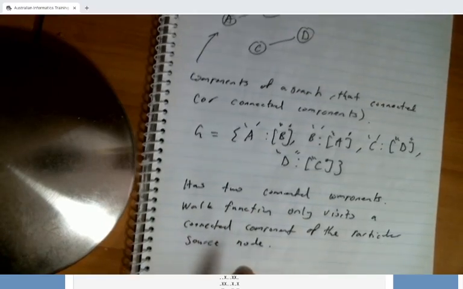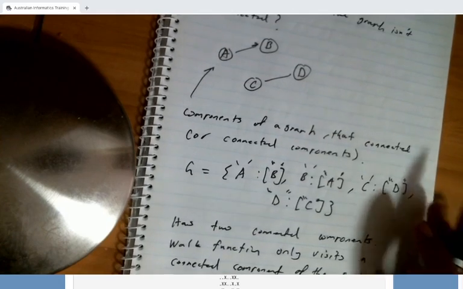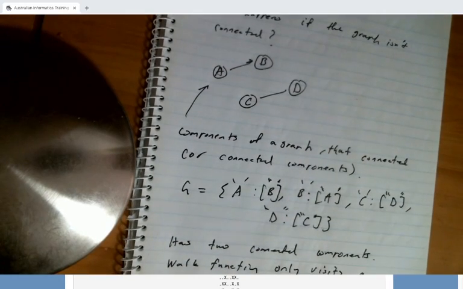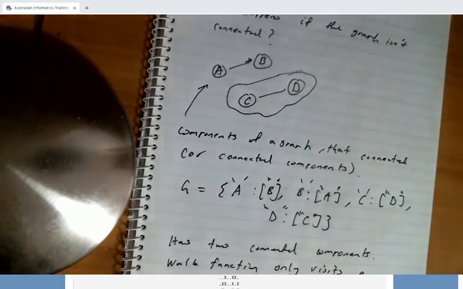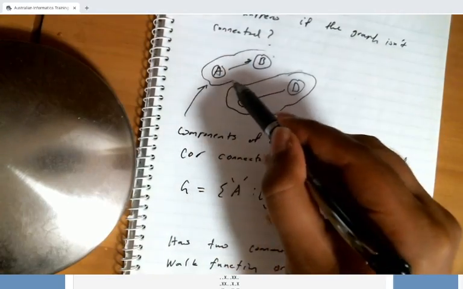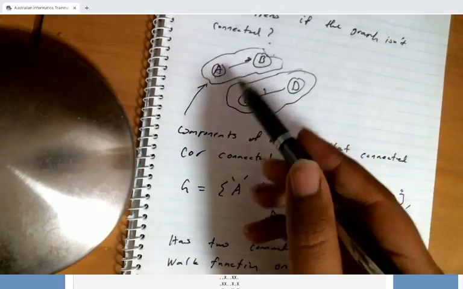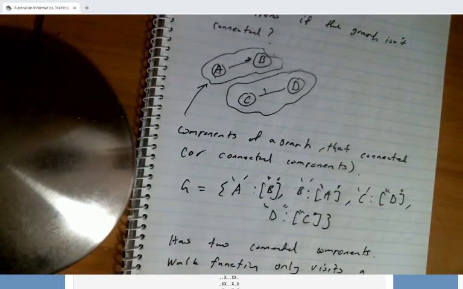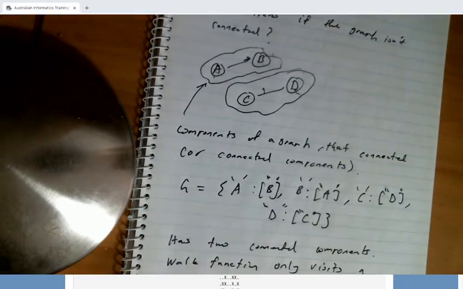So what do I mean by that? So if I started at D, let me do this so you can see the graph. If I started at D, it would visit D's connected component, which is C and D. Whereas if I started with B or A, we would visit this connected component and we wouldn't see this, because there's no way to get from A to C or D, or B to C or D. If we start here, we can never get there. We can't jump because there are no edges from which we can jump.